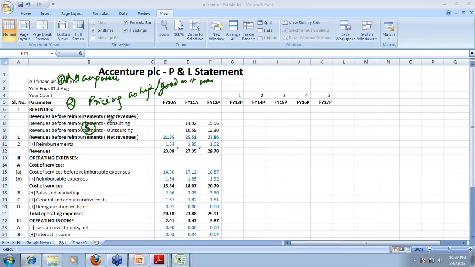Most of the time, a consulting contract is also dependent upon the length or the tenure of the service. The longer the tenure of the service, and most of the time we say that if the consultant has to be staffed for 6 months, the pricing of that contract is going to be more than if the duration of the assignment itself is small. So the length of the tenure of the contract also gives me a clue.